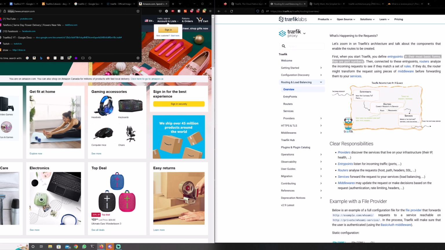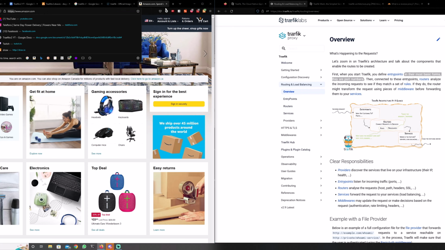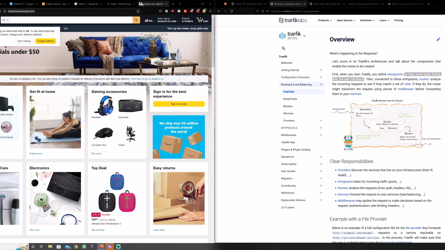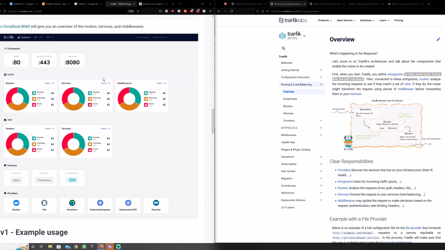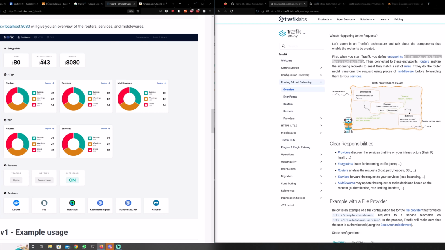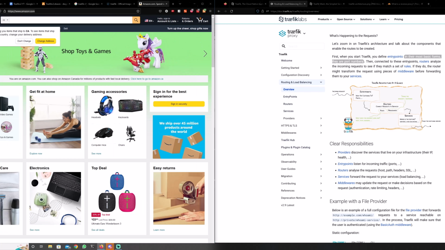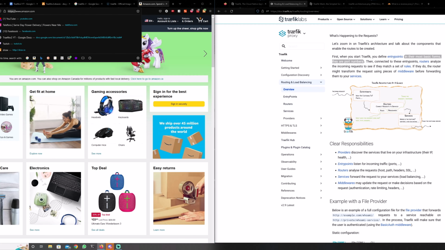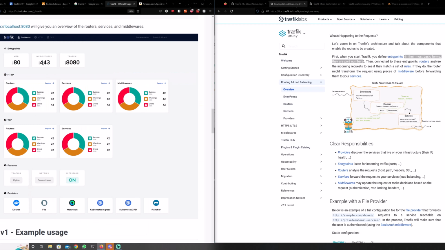What's going on here is a reverse proxy could be installed, for example, on Amazon.com's infrastructure, which routes it to the correct point, right? So the entry point here in the HTTP case was 80. Since it did a redirection, it went to 443. It makes sense. So now the point of entry is websecure, which is 443.